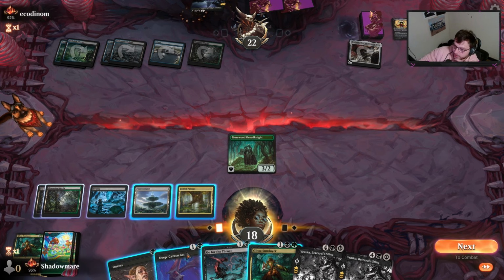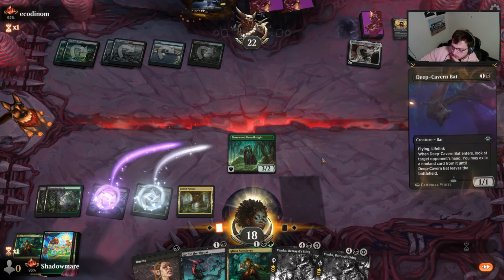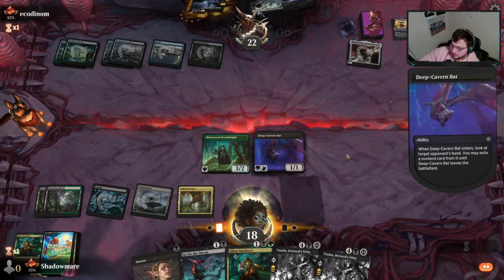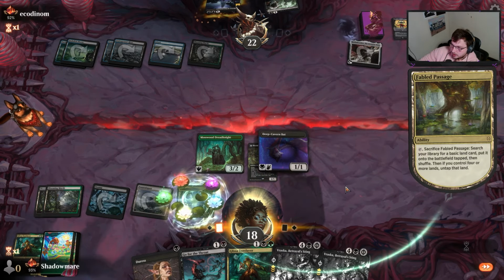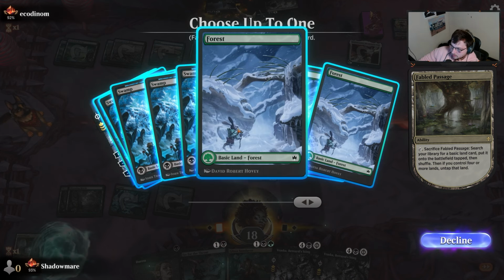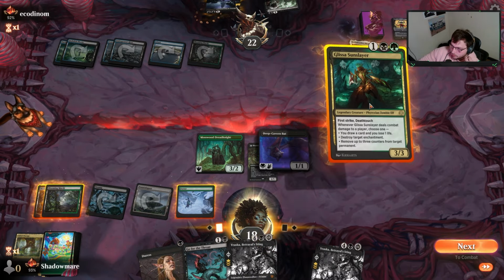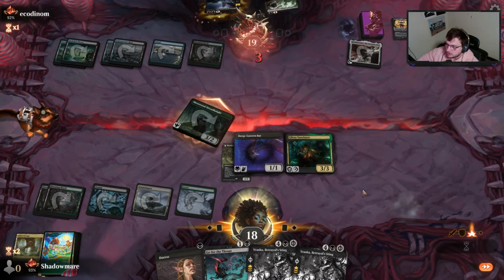Do I Glissa and bat them, I guess? Yeah, I'm down with that. We have to take this. We crack here. Grab a forest, I guess. Sheoldred's Edict's a little awkward for him, so I guess I'll just play the Glissa. I'll just sack my Mosswood in response.